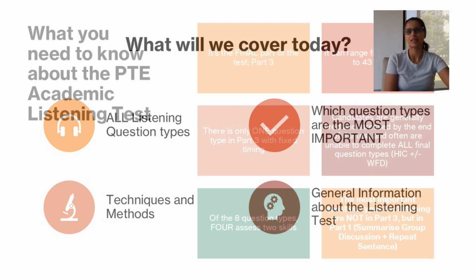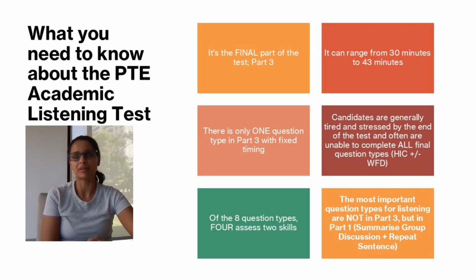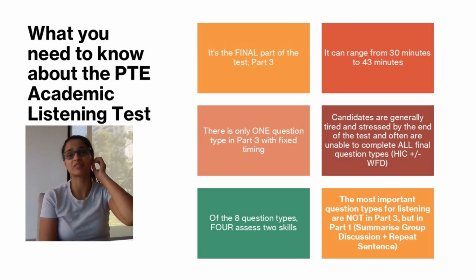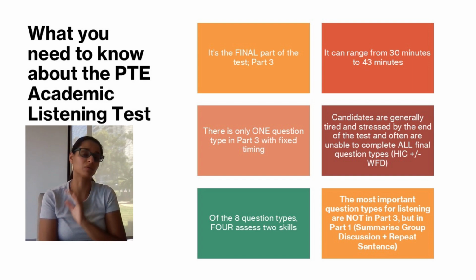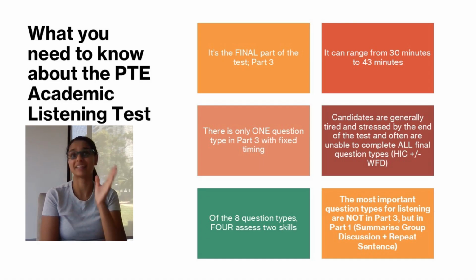So, what you need to know about the PTE Academic listening test. The listening part of the test is the final part of the test, also known as part 3. Now, part 3 can range from 30 to 43 minutes, with 10 minutes out of that being only for summarized spoken text. Okay? There is only one question type in part 3 with fixed timing, and again, it is summarized spoken text.